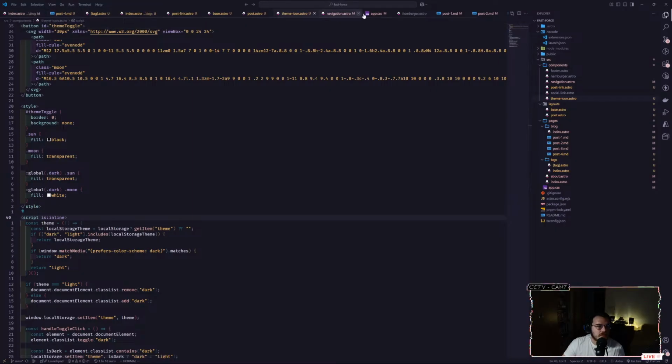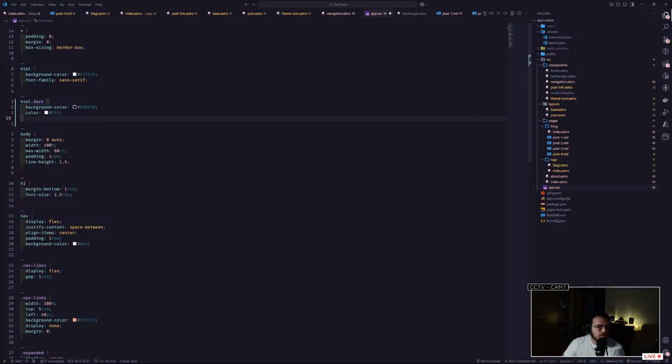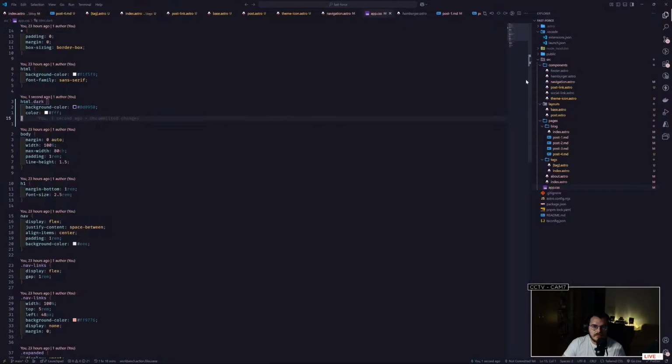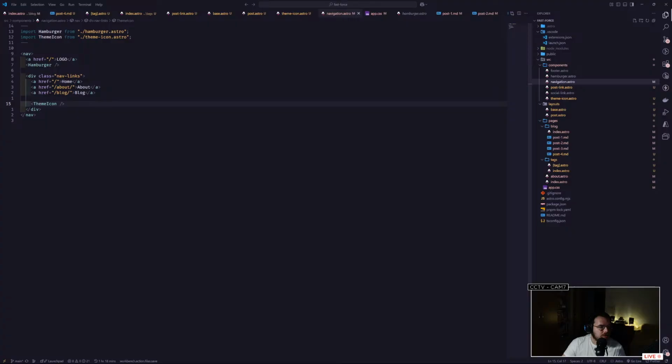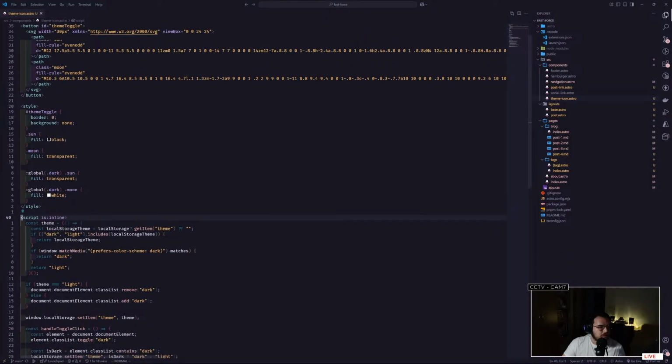So let's look in the global CSS, and we have it like so. I just copy this and put it in our navigation component. I mean, yeah, I actually don't need that. But just for the sake of it, let's just go to the navigation. We don't have any styles in here. Okay, I guess I'll just leave it at that. Let me quickly find this one and close others. What do we have in here?